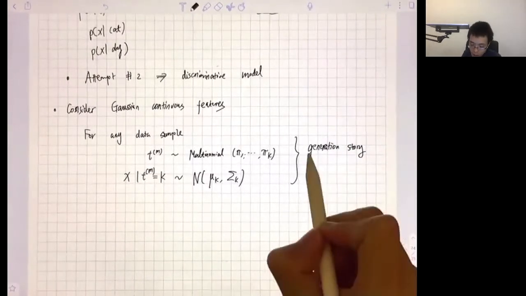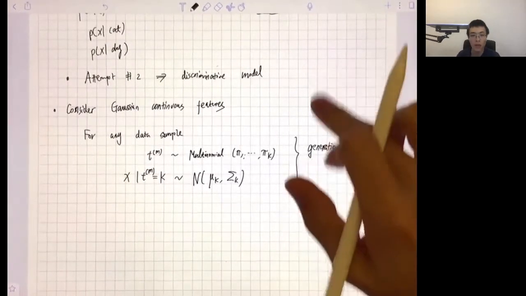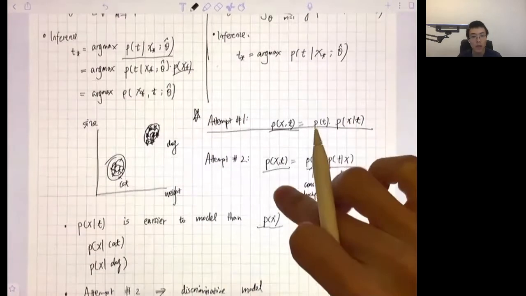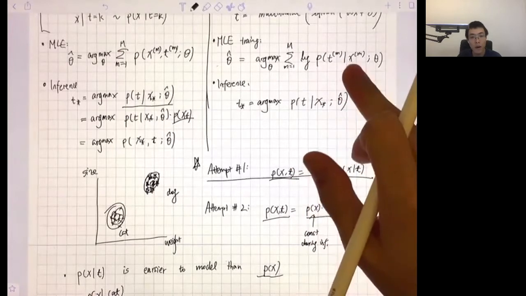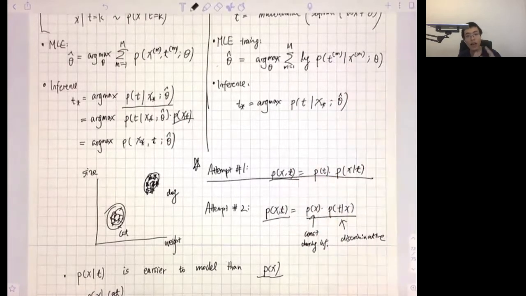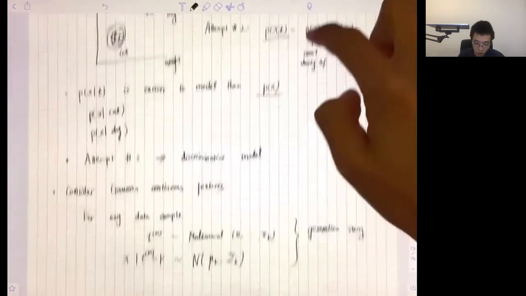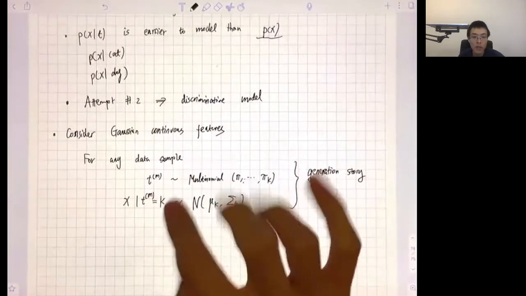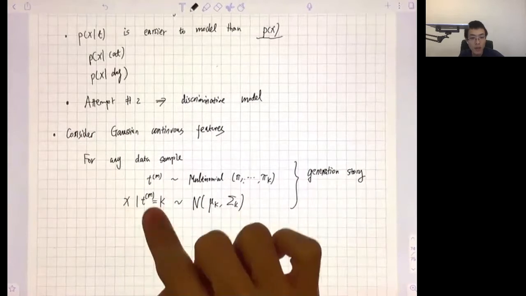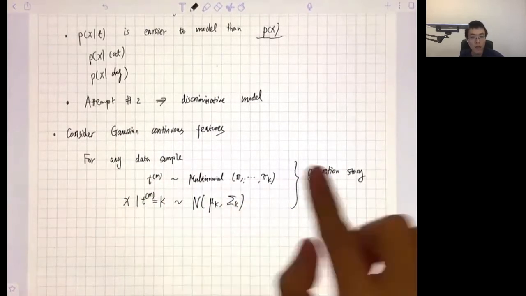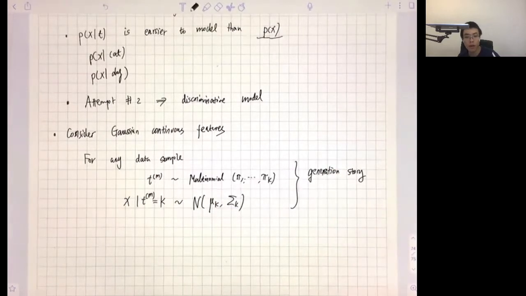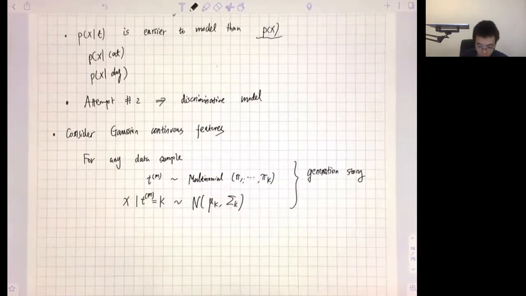And this is the key difference between a generative model and a discriminative model. In a discriminative model, you have nothing to say about X, okay? It says, given X, what is the target? But now the generative model says, I know how to generate X, but X is generated in such a way that I first generate a category, and based on the category, I generate X. You have a story, you can sample more and more data points. That is the generative model, okay?